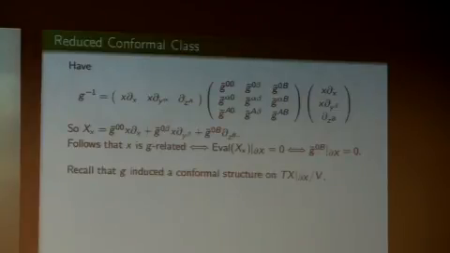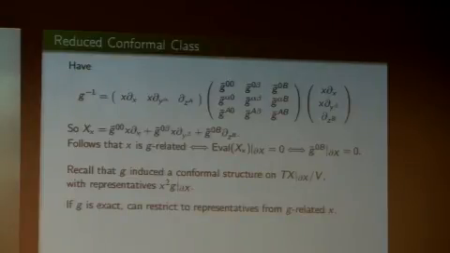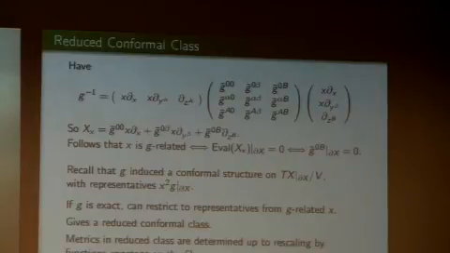Okay, so this allows us, remember the original thing we did was we constructed this conformal infinity out of our conformal class. So we did that by multiplying our metric by a defining function and got a metric on the boundary. But now we have a special class of defining functions. We've got an exact metric. So we get what's called a reduced conformal class. So a class of metrics, but where the scalings are allowed only to change by things in phi. Okay, so I'm just writing what I just said. So if you've got an exact metric, you can restrict to representatives of the conformal structure that come from these G-related defining functions, and you get a reduced conformal class. The metrics are up to scale by constants.